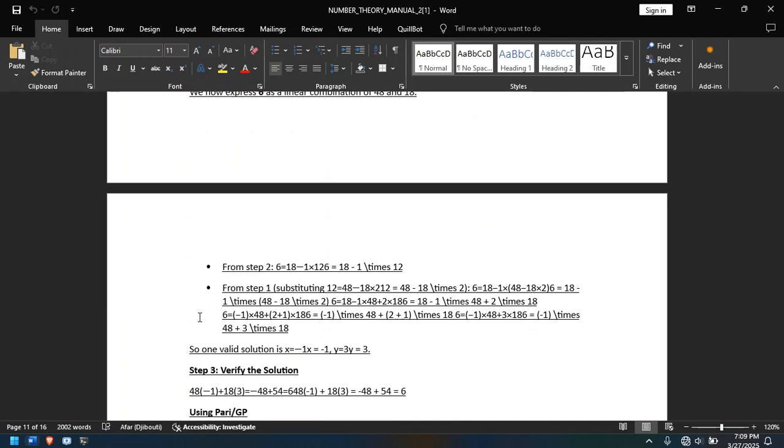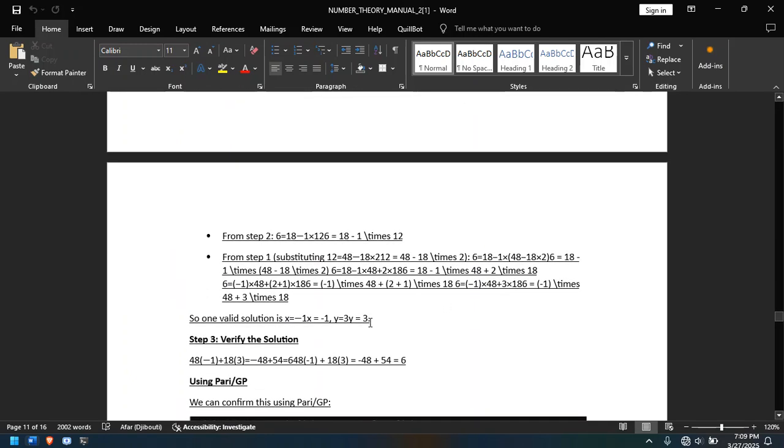From step 1, substituting 12 equals 48 minus 2 times 18, we can get the solution: x equals negative 1 and y equals 3.